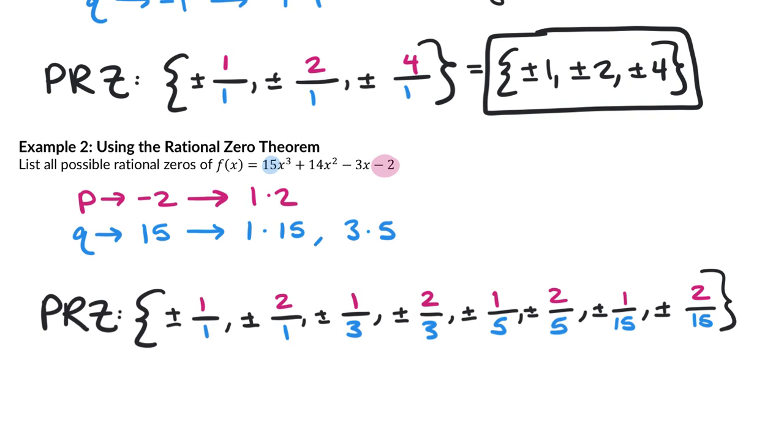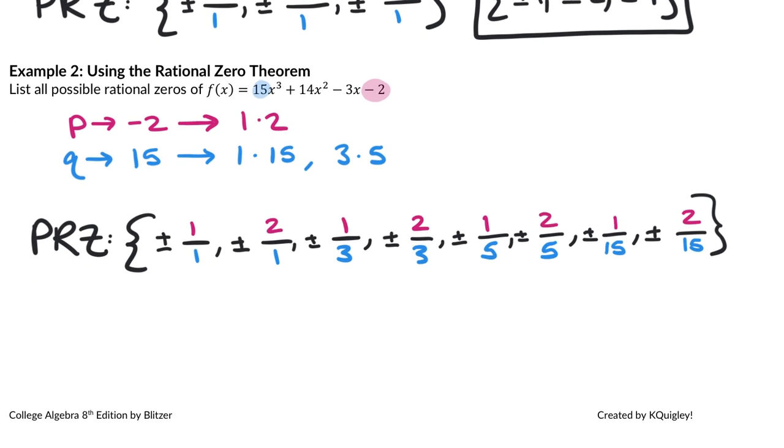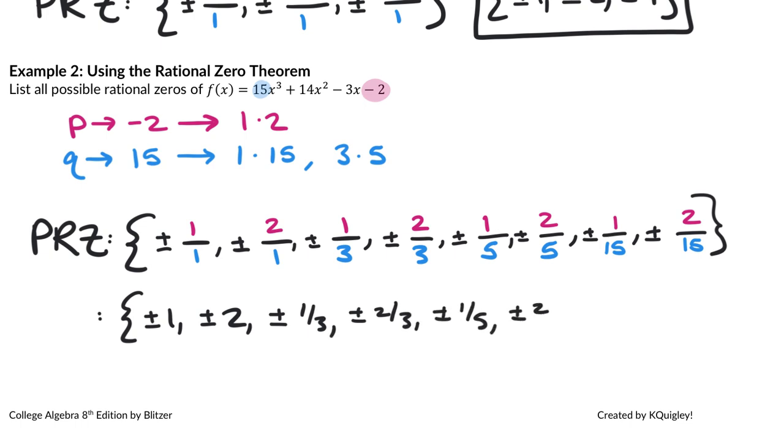Do we see that? Which is a lot, I know that. So when we write this down, we're going to simplify as much as possible, which means that this would actually be plus or minus 1, plus or minus 2, plus or minus 1/3, plus or minus 2/3, plus or minus 1/5, plus or minus 2/5, plus or minus 1/15, and plus or minus 2/15. Now, on your homework, those may be in number order and separated by plus or minuses. It kind of is varying based on the question you get. But I'm okay with them being written in this logical order as long as they're all there.